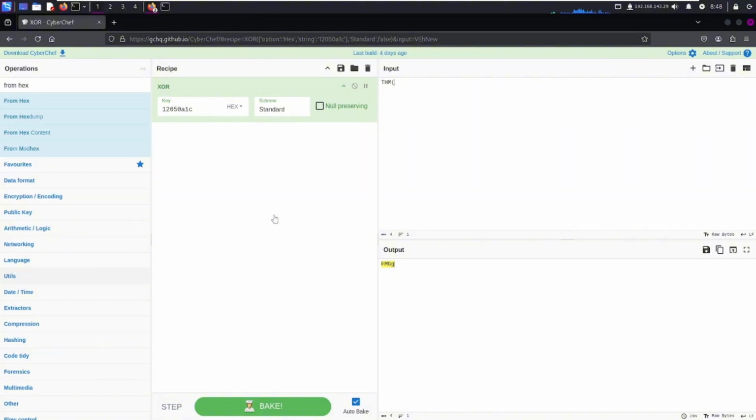So now we know the XOR key. We need to decode it from hex. What we're going to do here is get the output and copy it to the XOR.